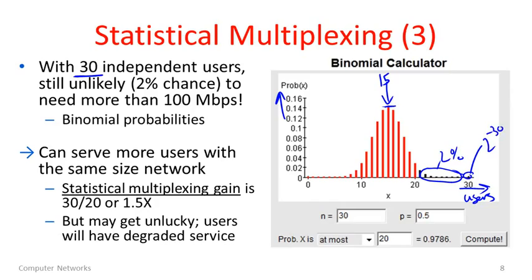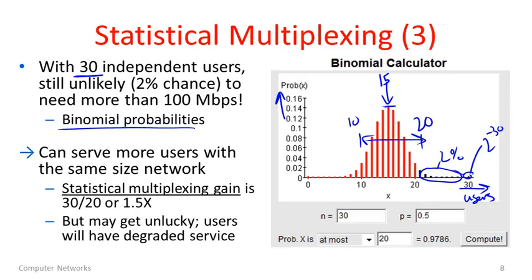Now, many of you may not be familiar with the binomial calculations here. If you're interested to learn more, you can look up binomial probabilities on the web and learn a little bit about it. The point here is that by going through calculations like this, which I would need to use a calculator to do, we can see that if you have 30 users, it's quite likely that the number of users within the network will be somewhere between 10 and 20.